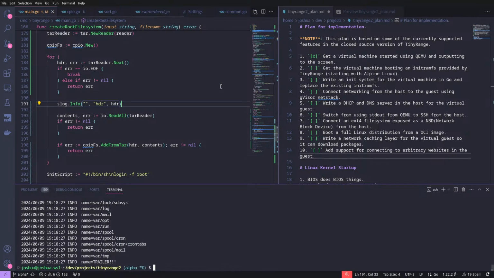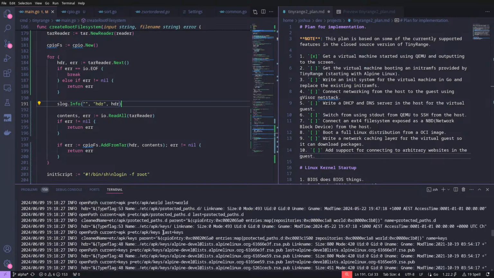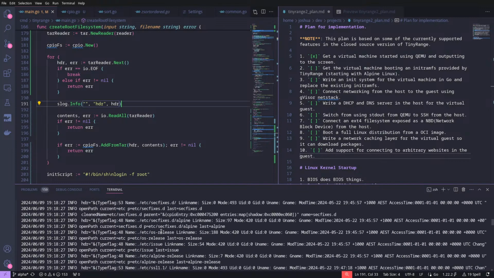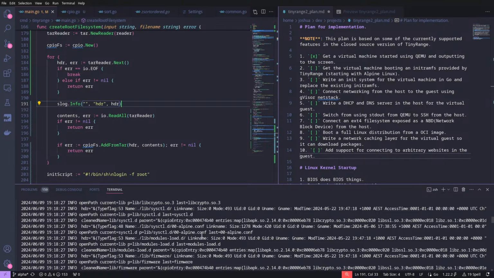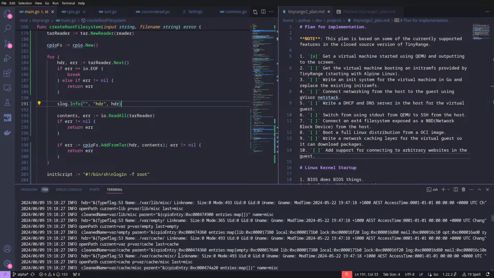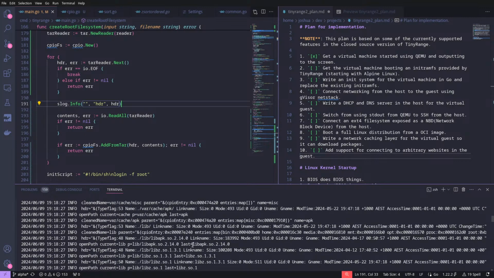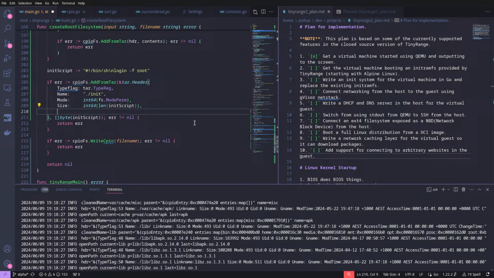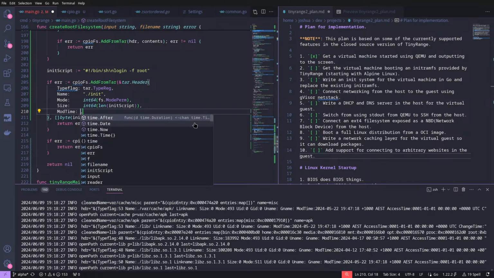Header. This is just a list of all the files that are in the thing. Header, name. So it's // doesn't have a mod time. That shouldn't matter, unless it does matter for some reason. Time.